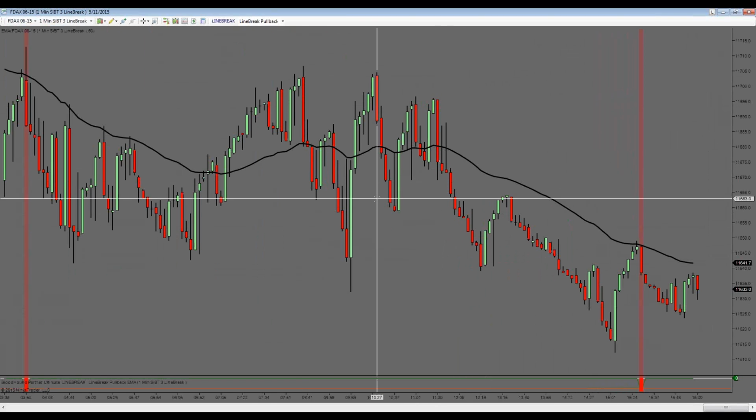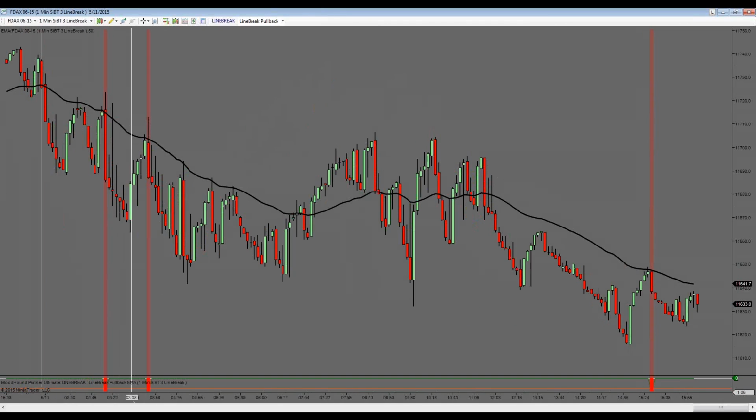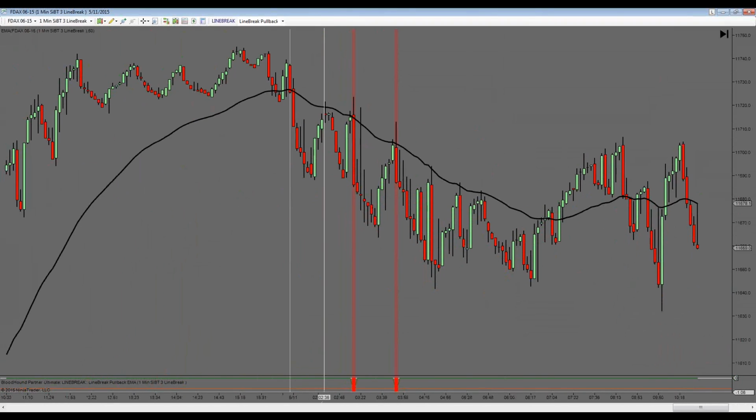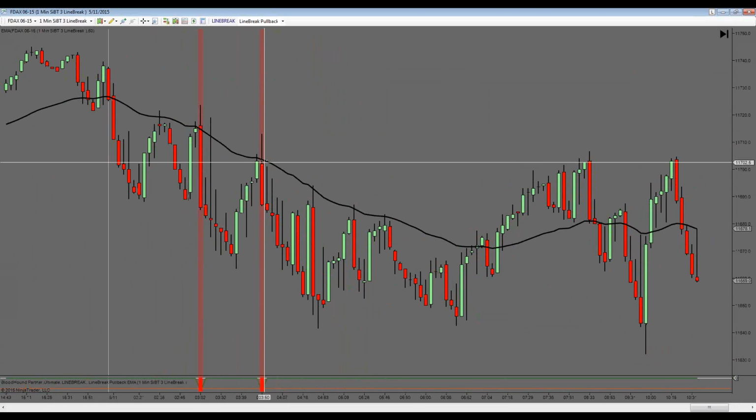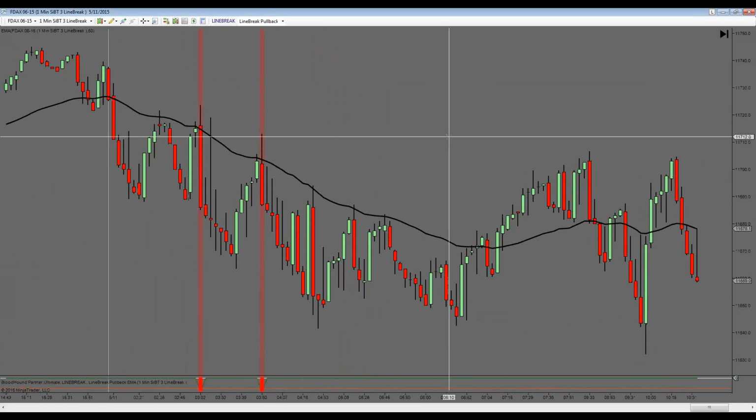Somebody wanted the DAX. I'll see if I got data for the DAX. I'd have to take a second. There's a couple big trades on the DAX. You guys are trading the DAX in the pre-market session, I'm assuming. In the Euro Open, boom, there's a trade, boom, there's a trade. Two big trades on the DAX.